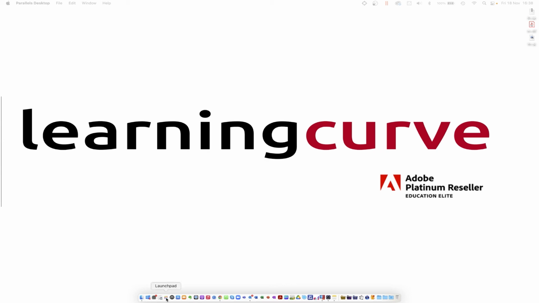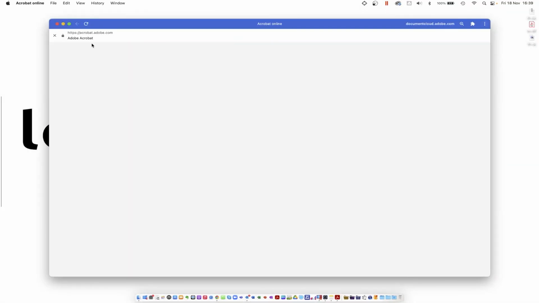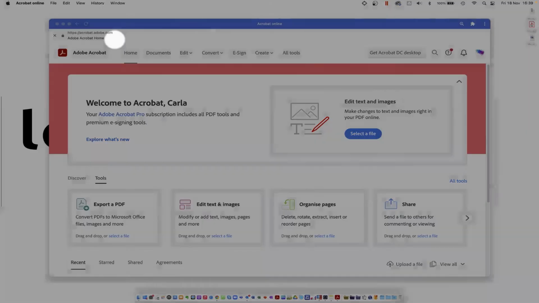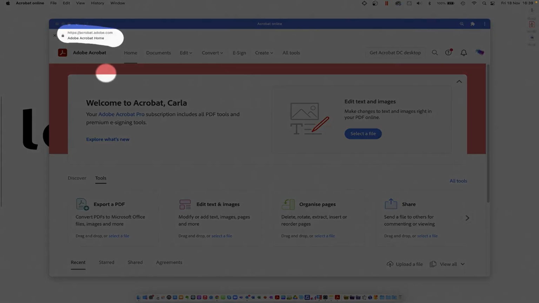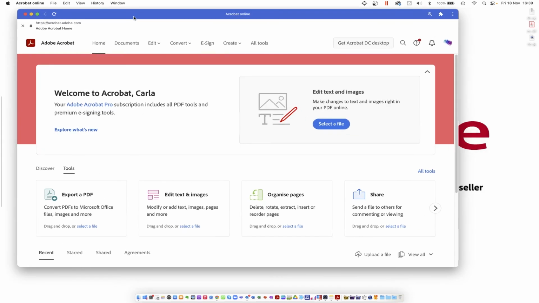If you're in Windows, you're going to go to your search bar and you're going to choose Acrobat Online. I'm on a Mac for this example. I'm just going to choose the online option over here. So you will notice that this is the Document Cloud that is available. You can see that I'm logged in to adobeacrobat.com here. I am not in a browser. I am in a separate little application that is available.